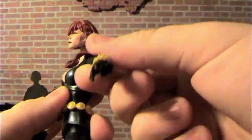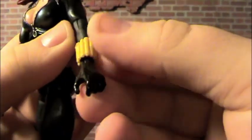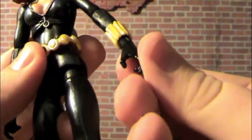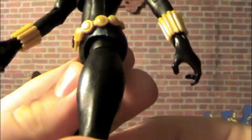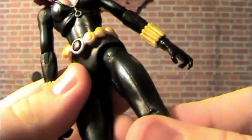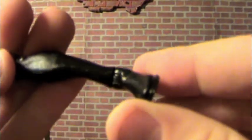The articulation really quick: upper shoulder goes front, back, up and down. One joint at the elbow, which goes up and down and can do a 360 degree turn. These bracelets are kind of removable — Shardamus was talking about painting them a complete gold. The hand does go up and down with a 360 degree turn. She does have a diaphragm joint, no waist joint — she goes up and down 360 degrees. Then she's got these leg joints which go front and back, with a weird cut at the top that makes them go 360 degrees. Double jointed knees. The foot articulation goes 360 degrees and up and down, no actual toe articulation.